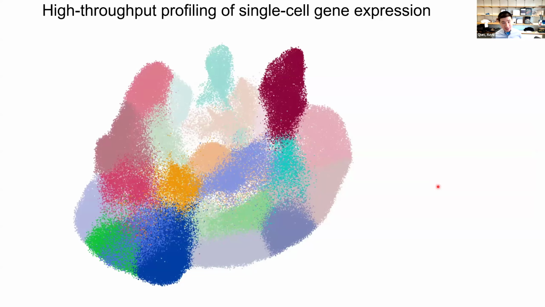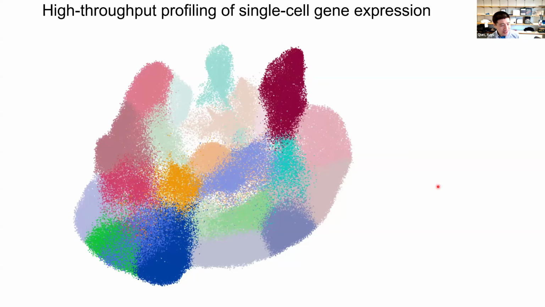high throughput profiling of single cell gene expression, where we can represent each single cell as a dot and analyze its expression of hundreds to thousands of genes to compress everything down into a two-dimensional space, group similar cells together with each other, and identify cell types such as this. But I myself am a developmental neurobiologist, and often when I see these types of plots with very fancy mathematics of comparing hyperdimensional data to 2D projection and doing a lot of statistical analysis, I always question, how can I be sure that these are real biology instead of computational or analytical artifacts?